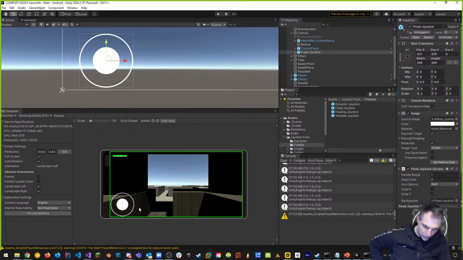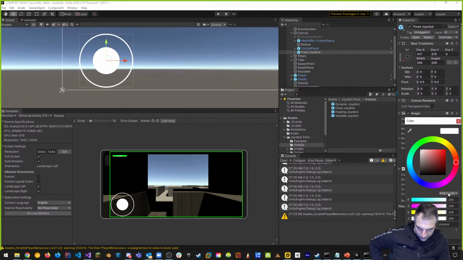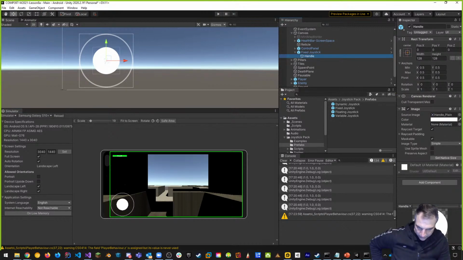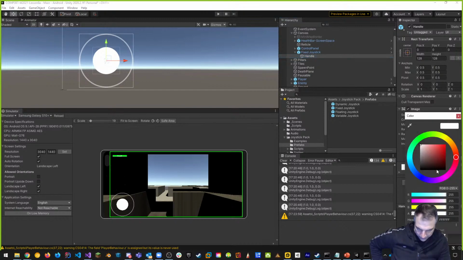The other thing is, I don't want it to be opaque this way. By the way, you can change the colors, and this is a very simple design. You can replace this with your own design. But let's change the colors from opaque white to a semi-transparent white, where I'm going to change this to something like 128. So it's somewhat transparent, so I can see through it. And that's the ring, all right? You can also change the handle, which is the middle, so it's also semi-transparent. So I'm going to click on the color, go down to the handle, and go to 128 for the handle. So you can see the joystick, but it's semi-transparent, so it doesn't occlude everything that we're seeing here.